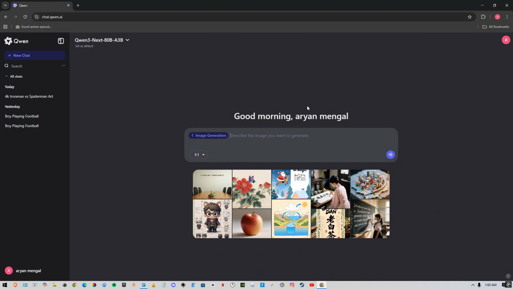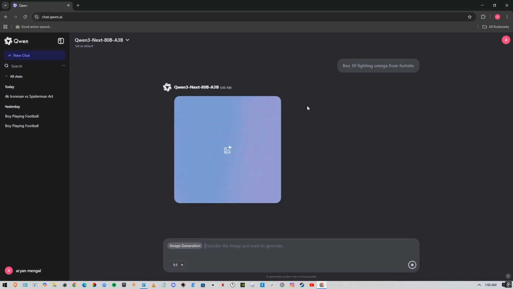Now inside image generation, you can literally put in any text that you'd like, and it will imagine it and make the picture for you. So let's do something which only AI can do, okay? So let's say like this. We can actually add more details to it. I'll show you further, but let me show you an example, okay?